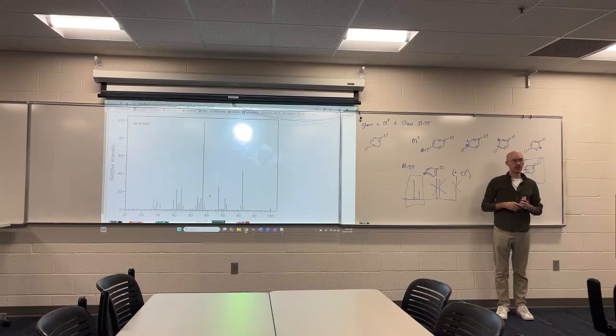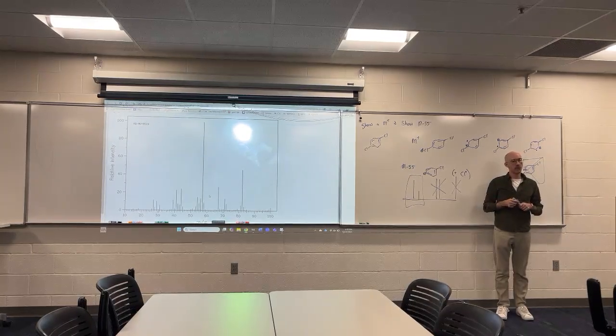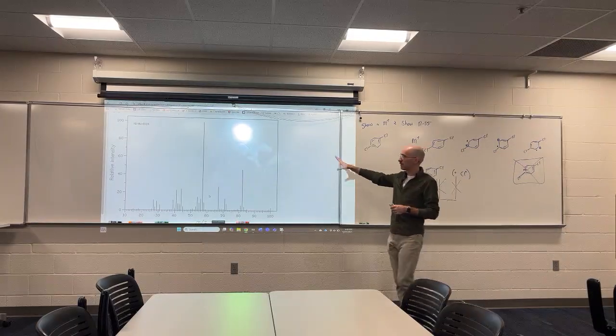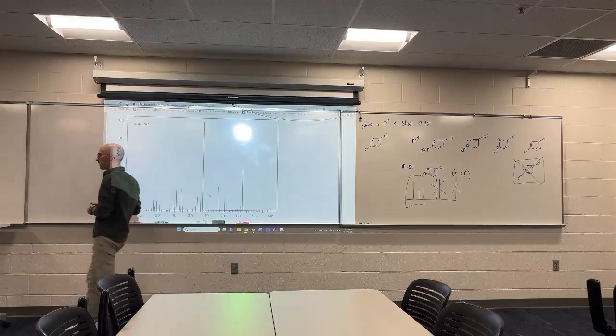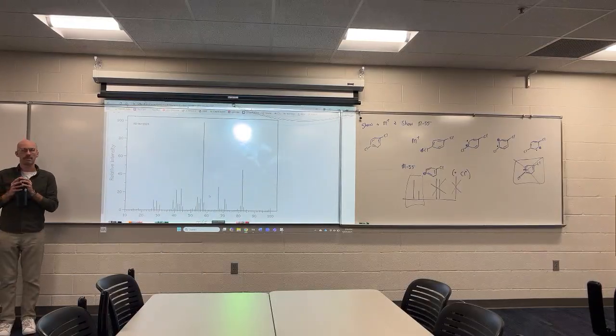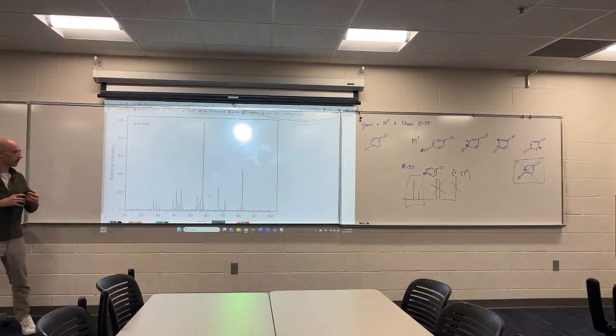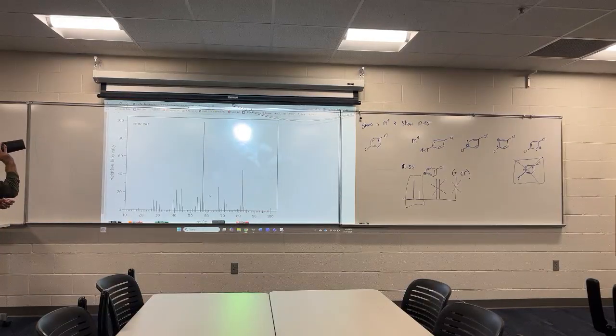Based on the mass spec that you see in front of you, does this chemical formula, does this compound, contain a bromine or a chlorine? Your best guess. You see a bromine? Where do you see it? How much does bromine weigh? 79 or 81. And you think you're seeing an isotopic cluster at 50 something? That's not right, I'm sorry. Good catch.